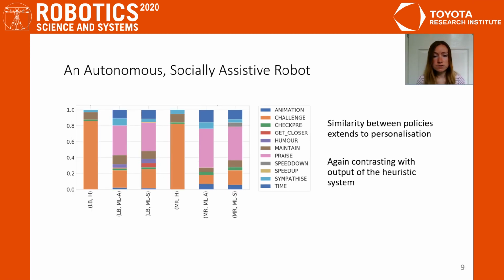The results also showed that the fitness instructor used the system to create personalised behaviour for each participant, and the autonomous system successfully learned this and replicated it. This again contrasted with the heuristic system, which for these 2 participants created pretty similar behaviour.